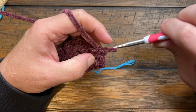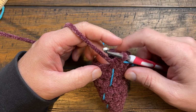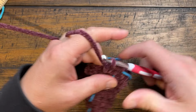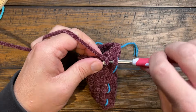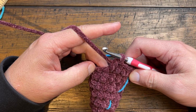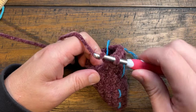I'll be right back. Round number 9, we're going to do another expansion, and so the next one is going to have 2 half double crochets into the same stitch, and then the next 2 will be one by itself, and that's going to be your repeat going all the way around. So 2 half double crochets in the next, and the next 2 are 1 half double crochet in each. Please do this completely around for number 9.